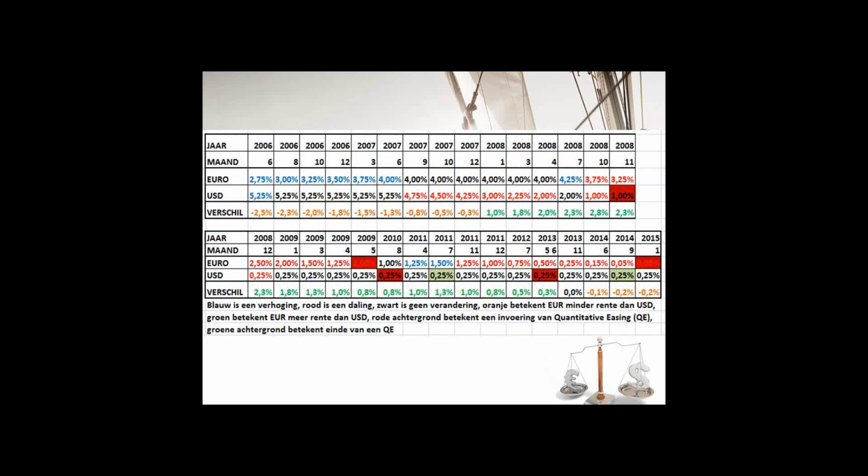Now, here are the rates of late. You see the dollar was a lot higher, peaking at 2.5% plus in June 2006, and then within a year and a half, the dollar and the euro are equal to each other. Then quickly the dollar starts to decrease, and a year later there is a 2.3% advantage for the euro. So within a 2.5 year time frame, the dollar goes from being up 2.5 to being down 2.3, a difference of 5%. The euro basically stayed roughly equal with small ups and downs, but the dollar moved aggressively up and down. But it's a small data set anyhow.